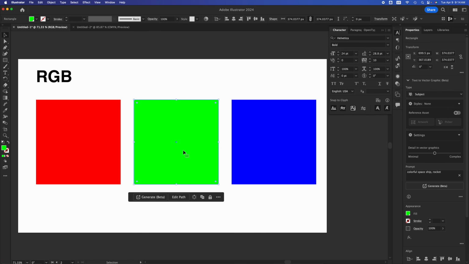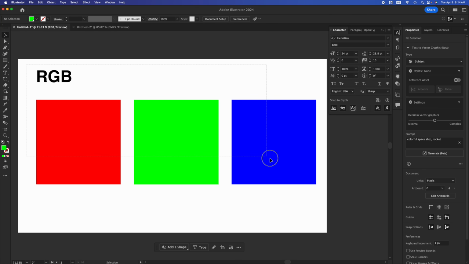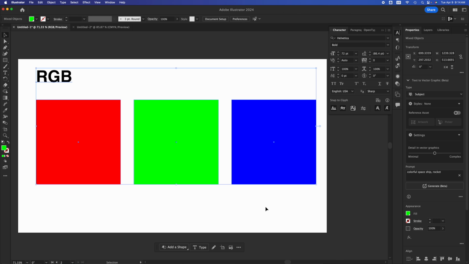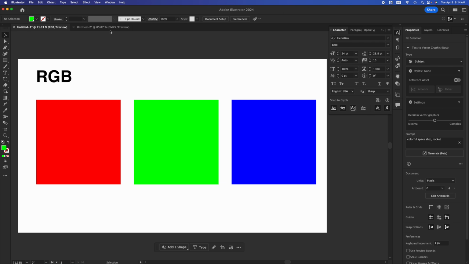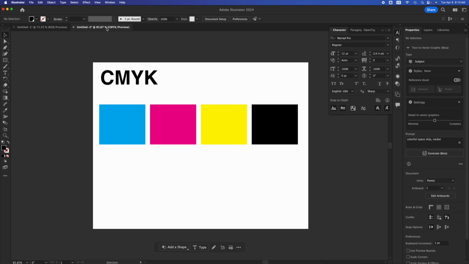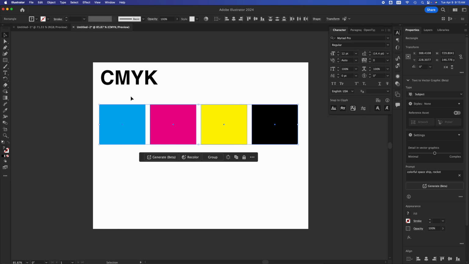I had printers before that can print something that's RGB and it comes out perfect. However, especially with large scale printers, you want to work on something that's CMYK, because those are the colors that they work with. So if you want something really bright, work with the colors that they're working with.